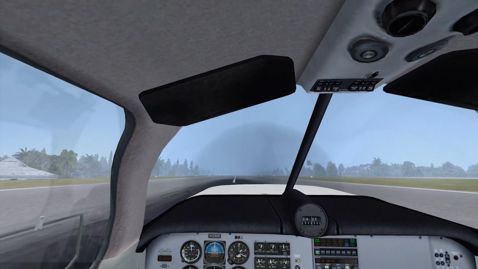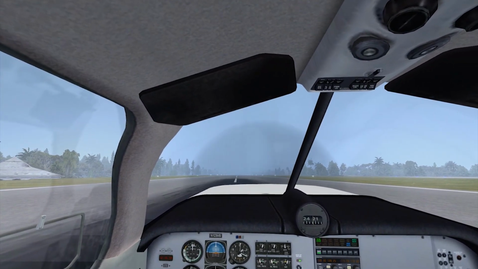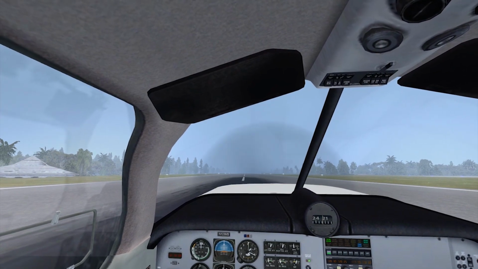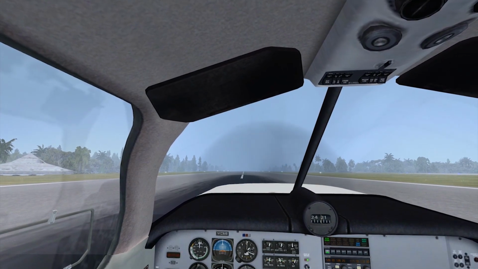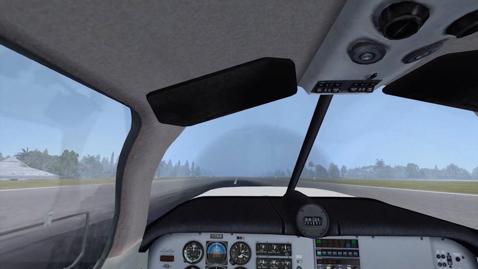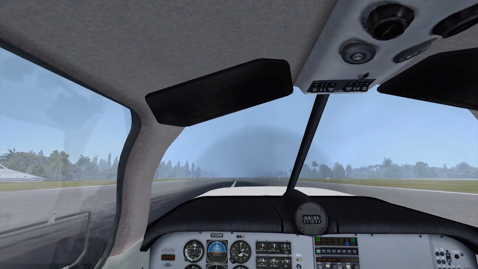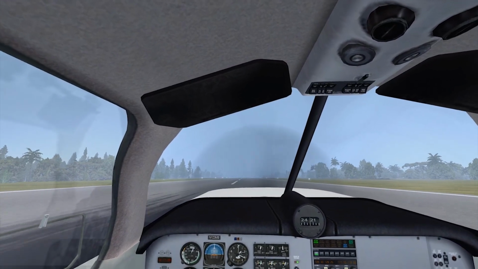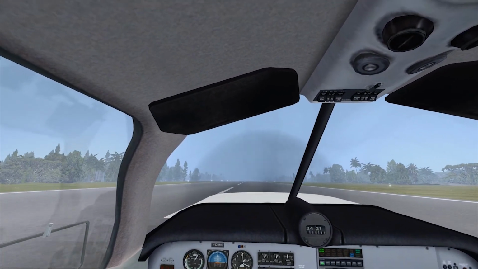Alright. Looking good. Let's depart. Looks like our winds are coming in from the south, so we'll have a bit of a crosswind as we do our takeoff roll, and we'll probably have a bit of a crosswind when we come into landing at Hilo if these weather conditions keep up.